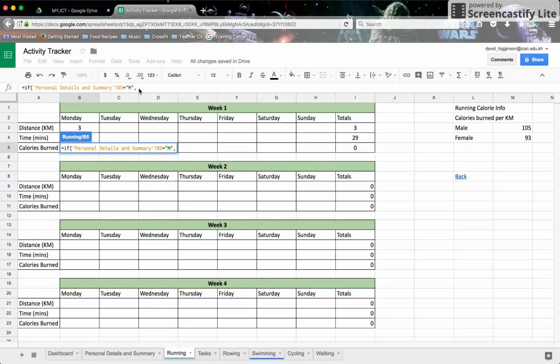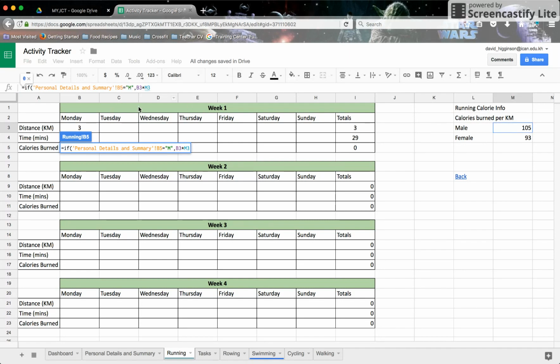So if that is equal to M, then we're going to multiply the distance by the value in M3, which is the 105. Okay. Click in the cell.